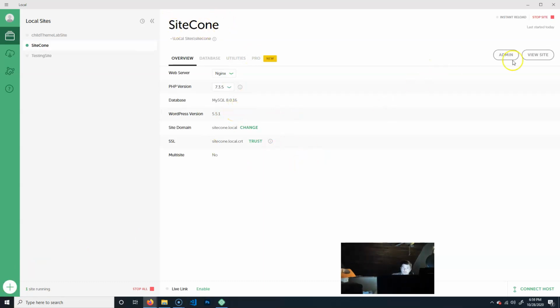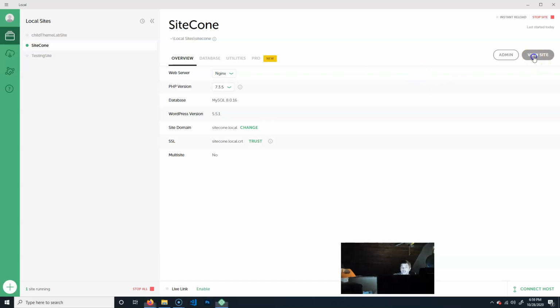There's going to be two options here. Let's do both of them. You can see right now it's live. See there's a little green dot there, and you can turn it off, and I'll show you how to do that later. But right now, as long as this program is running, we can access the site. You cannot access the site without this running, because this is creating the environment that's allowing it to exist.